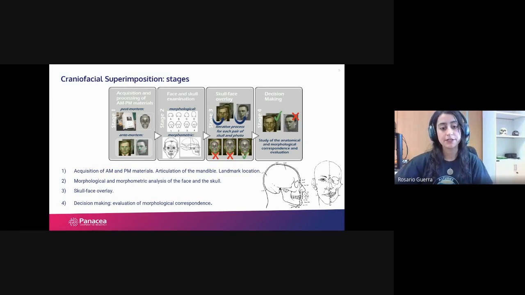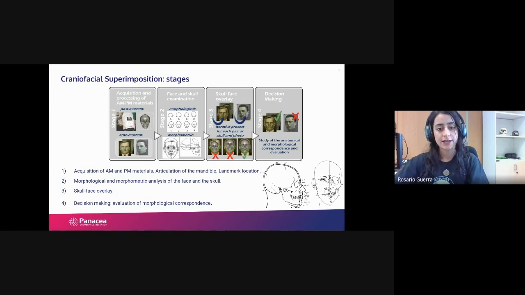And well, this stage has also been completely automated by algorithms in Skeleton-ID, and we have a processed SFO, which we will mention later also. But it's an algorithm that performs focal length and camera pose estimation from different 3D to 2D point correspondences, which are the anthropometric landmarks that I was mentioning that we place in both the photographs and the skull 3D models.